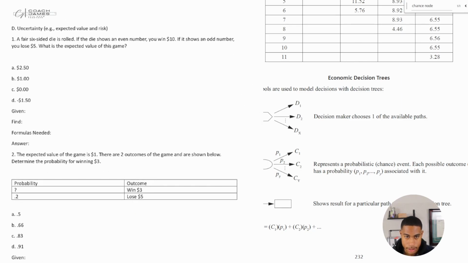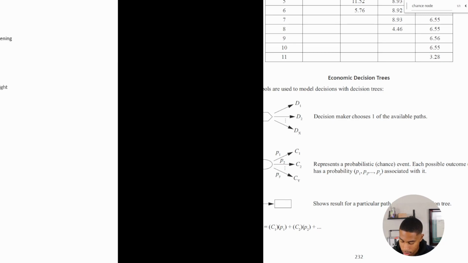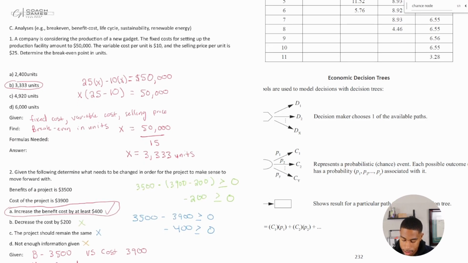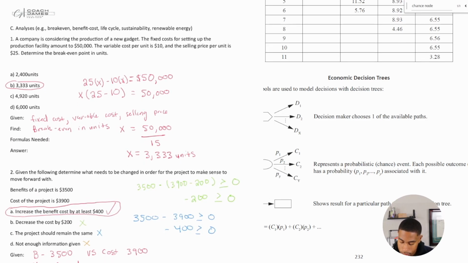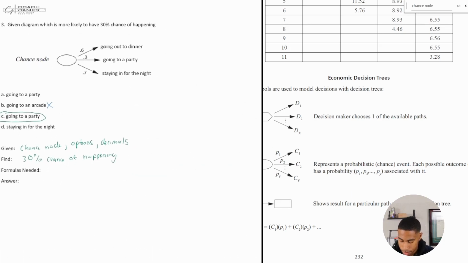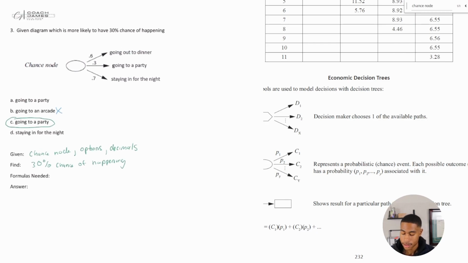That ends the, what section was this? The analysis section. We went through break even, benefit cost, and different things. A lot of this stuff I've seen on the exam. I've had some of my students see it on their exams, so I'm trying to prepare you as best as possible.